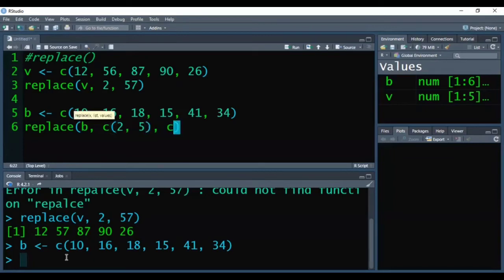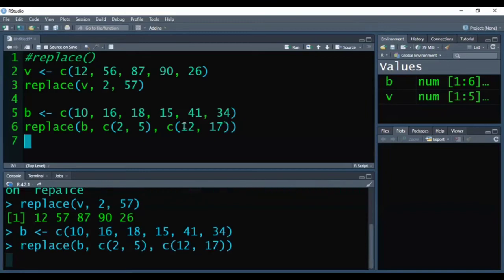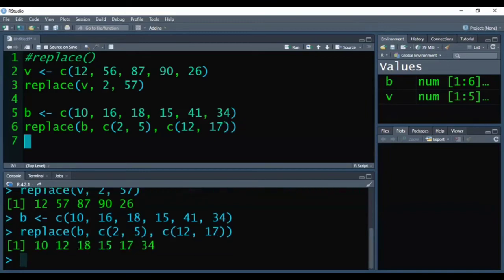And using the C function, whatever values I want to store at these positions, I can do that. Suppose I want to store 12 and 17. Now I am pressing Ctrl Enter. You can see the replacement is done. In place of 16, now 12 is stored, and in place of 41, now 17 is stored.